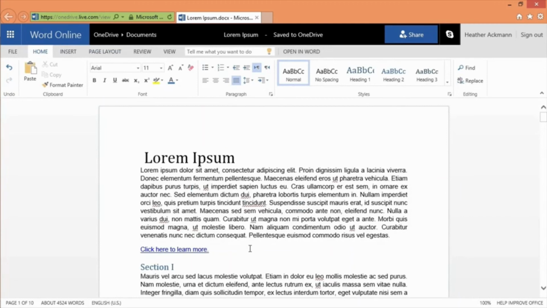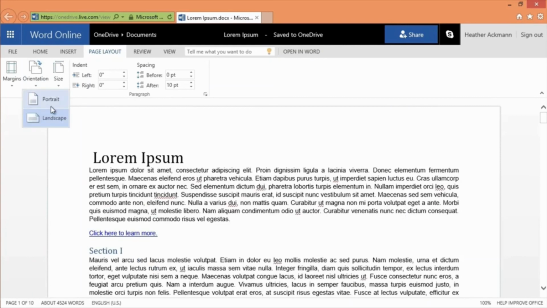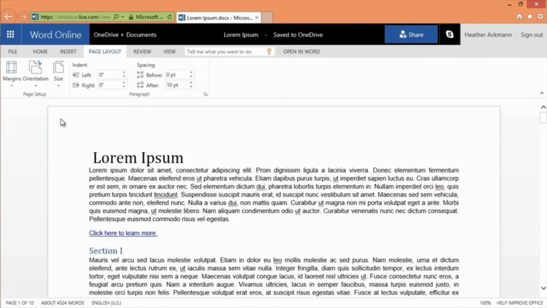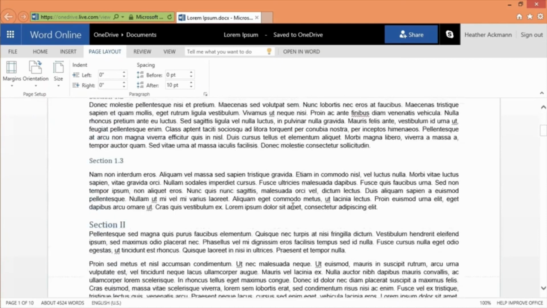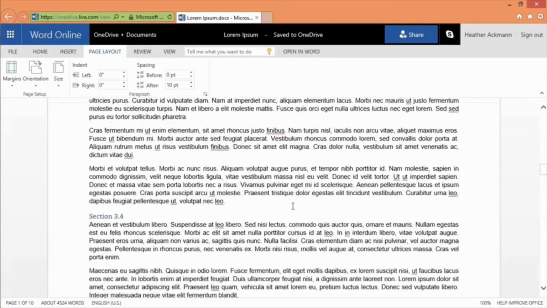Changing the page orientation in Word Online is just as easy and fast as it is in Microsoft Word. Just go up to the Page Layout tab, click or tap on the Orientation button to expand the menu, and then switch your page's orientation from either portrait to landscape or landscape to portrait. Word will do all the hard stuff for you in terms of restructuring or reflowing your document text to fit the new orientation. It's that simple.